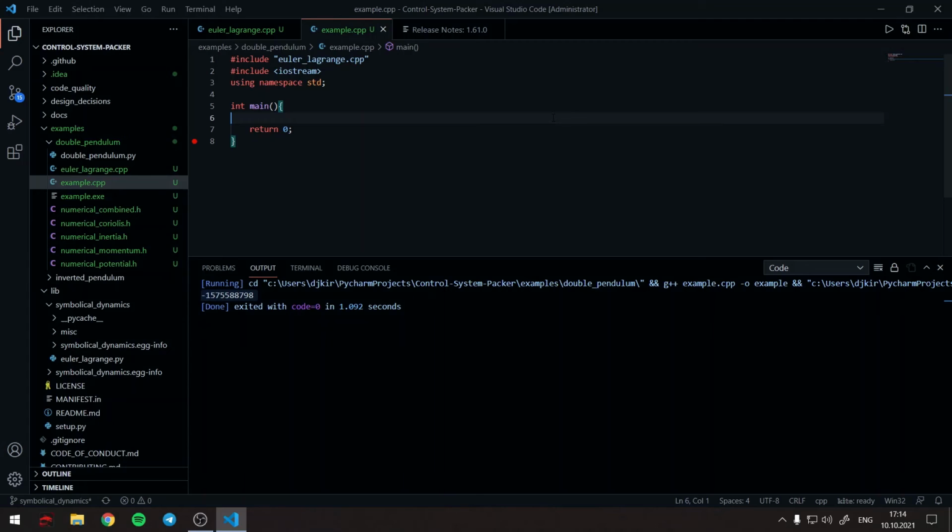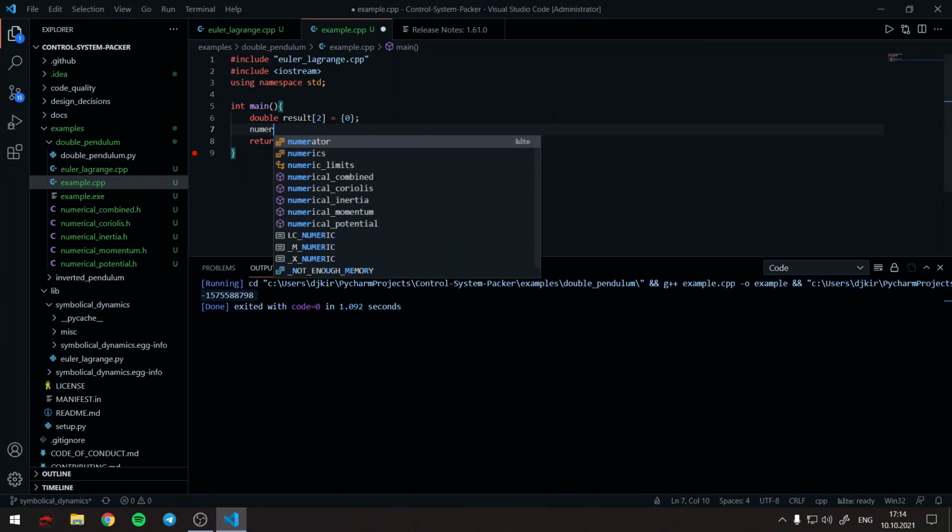Now it is time to see how we can use our generated C++ classes and headers in C++ code. So I've created a simple program, and now it's time to check if the class import is correct and we can use our numerical functions in the C code. So let's initialize our array and let it contain just zeros.